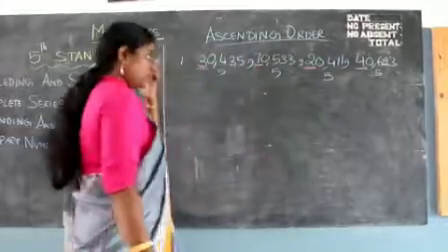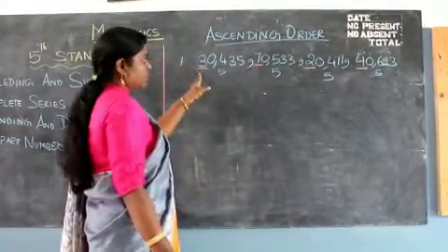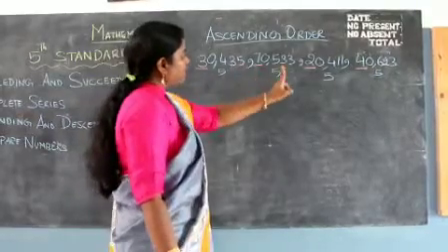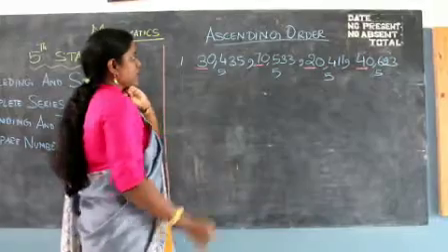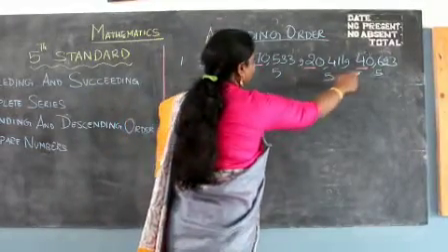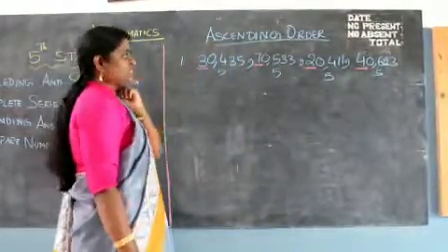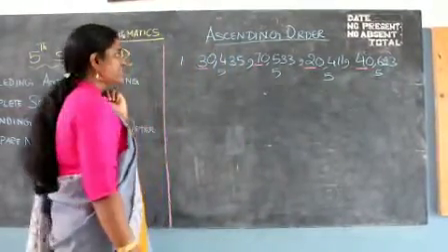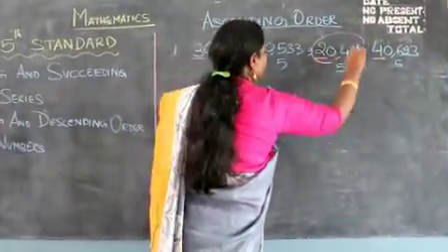Now here you see that the first digit here is 3. So out of all these first digits, tell me which one is the least. Is 3 the smallest, 7 the smallest, 2 the smallest, or 4 the smallest? Which one is the smallest? So the smallest here is 2. All of you know that the smallest here is 2. Now we can easily predict that this is the smallest number here.